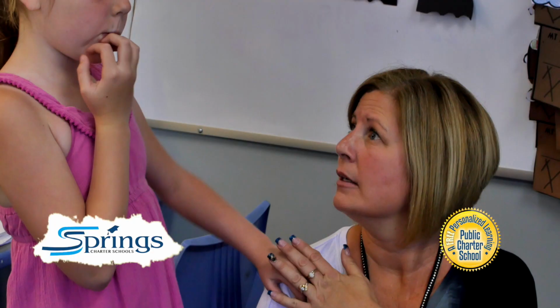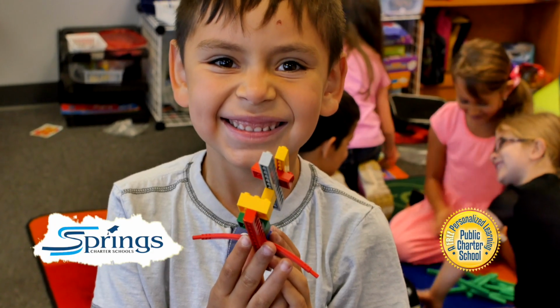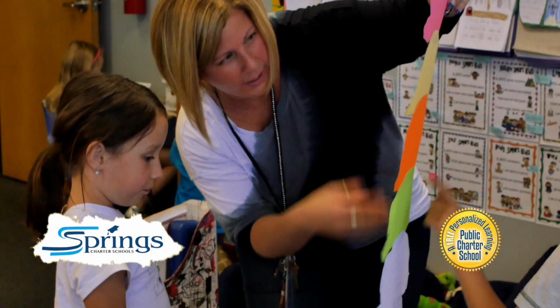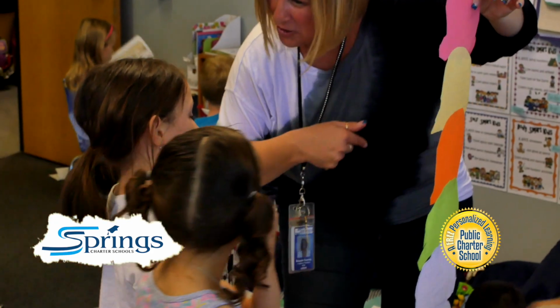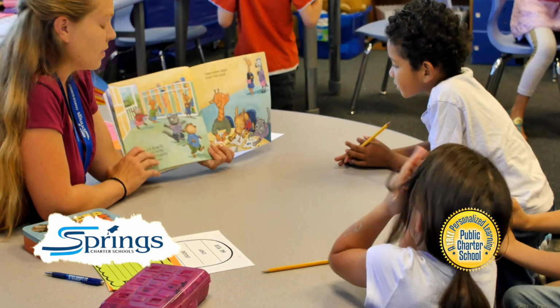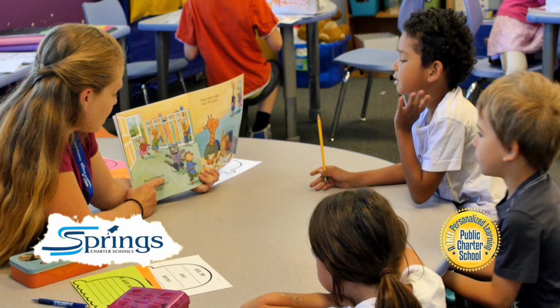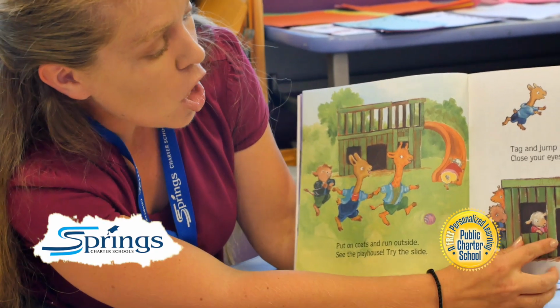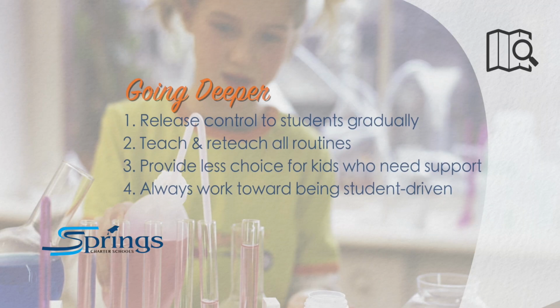The teacher is the guide on the side. They come and bounce ideas off of me, or we discuss ideas on how they can complete these activities, but they're choosing what they want to do. There are going to be those students who need a little bit more direction and a little bit more structure. So those students are your small group. You will pull them together with you and you design an activity for them. Otherwise, after I've taught the direct instruction lesson to the students, they take their menus and I set them free.